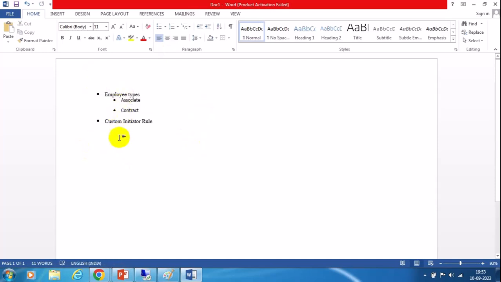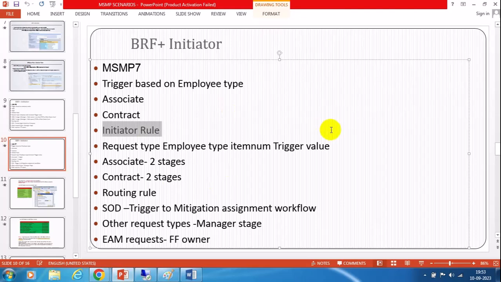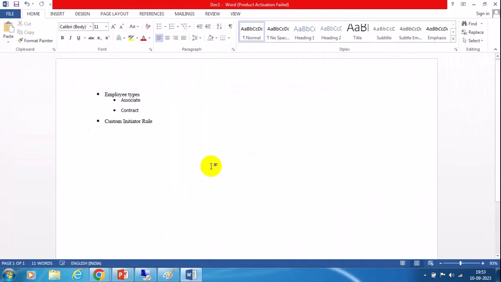Step 2 is the custom initiator. We need to create it. And here we can assume this is the initiator trigger condition.